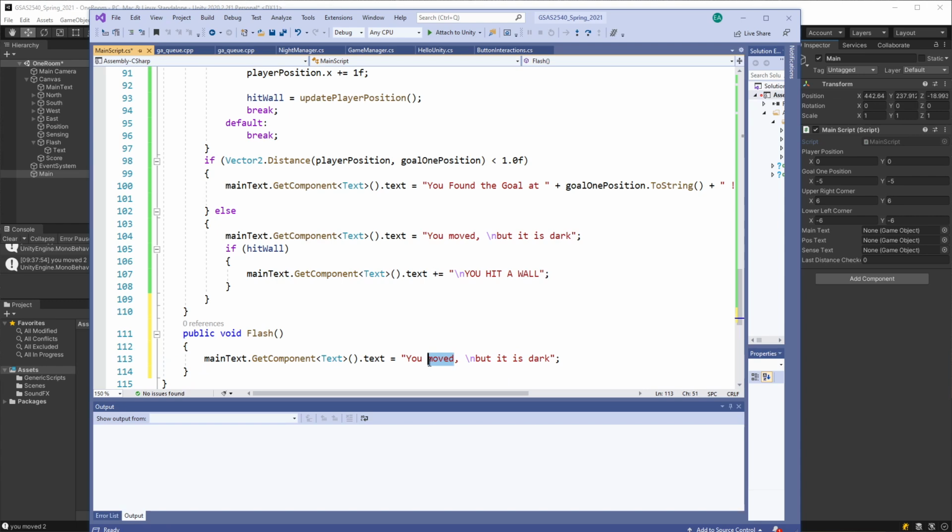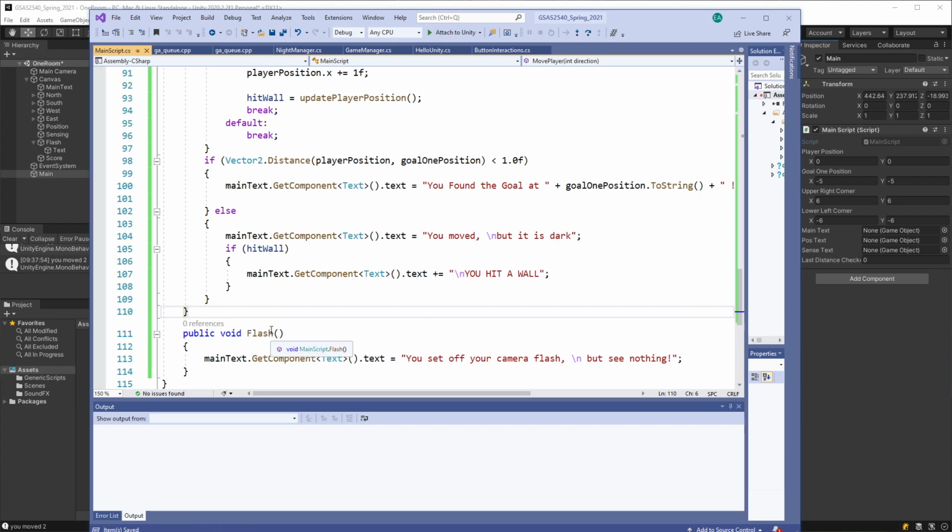And we're going to put, you set off your camera flash, but see nothing.